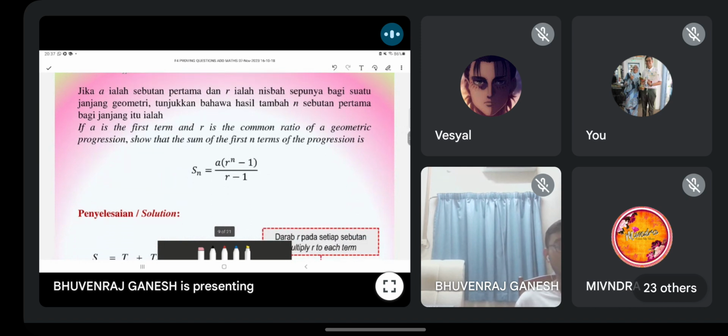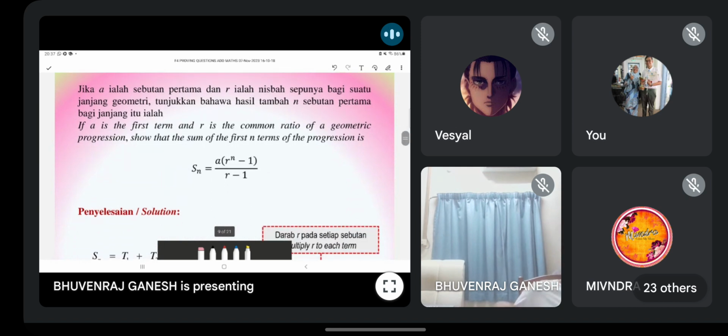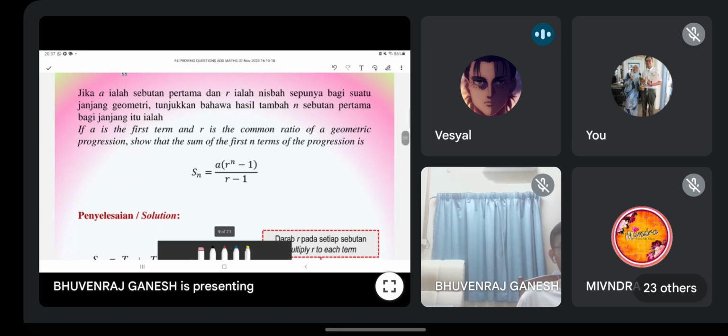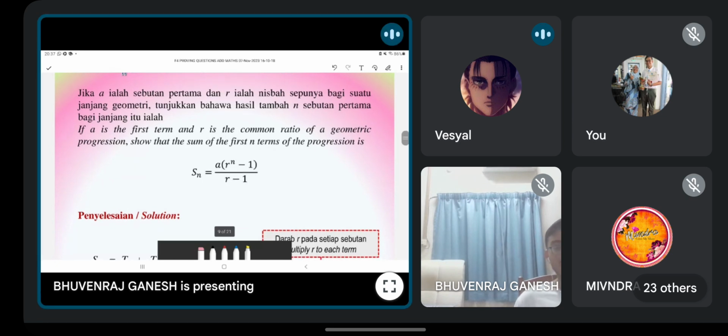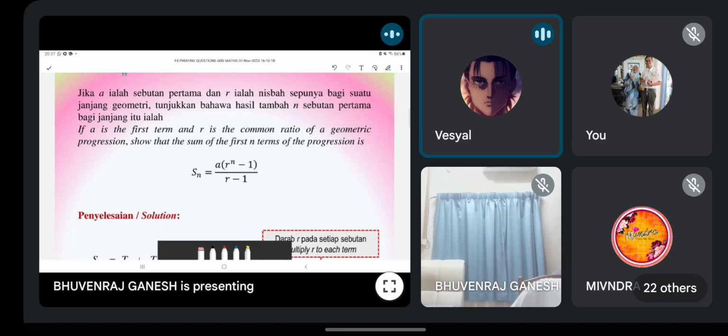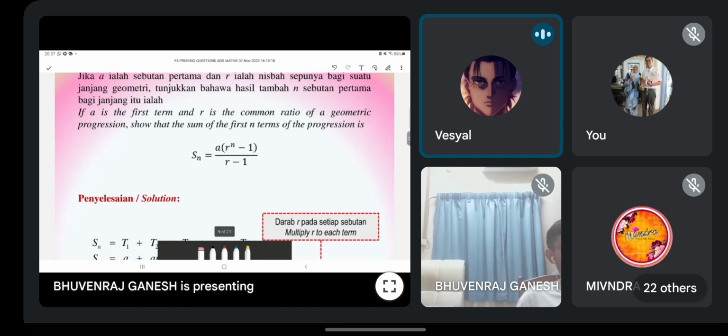So next one, now is the geometric one, Sn. This one also a bit complex lah, but think can. Hope I'm not going too fast, but we have a lot of formulas and not enough time, I guess. We're already halfway too. We'll go to geometric progression. Can scroll down.